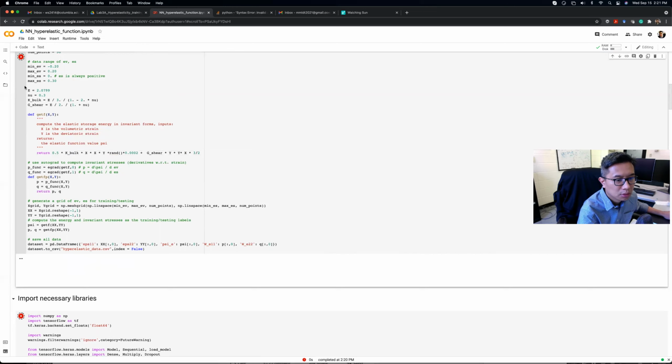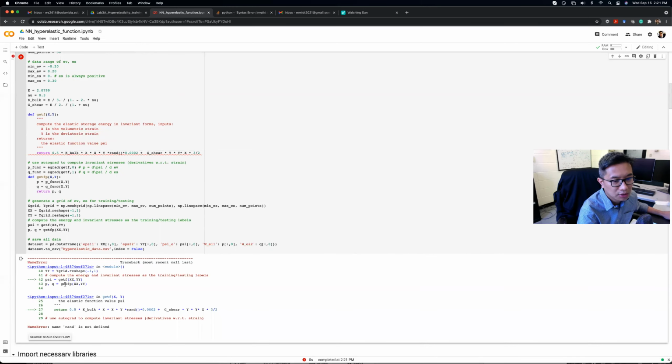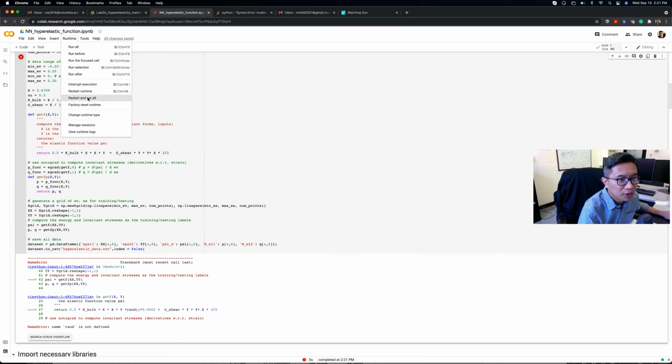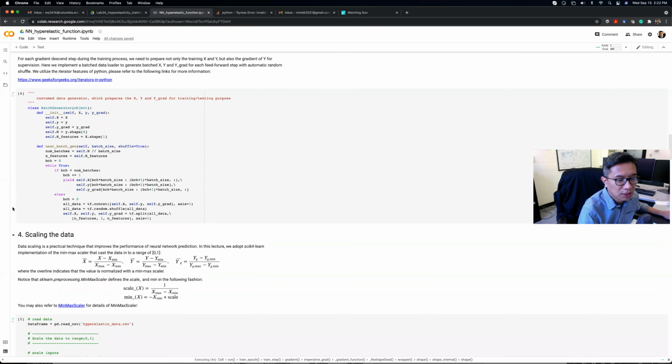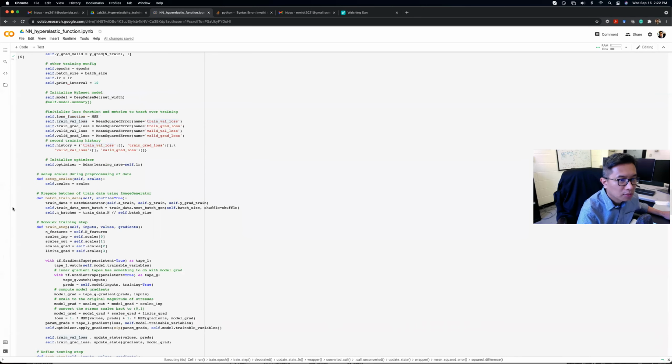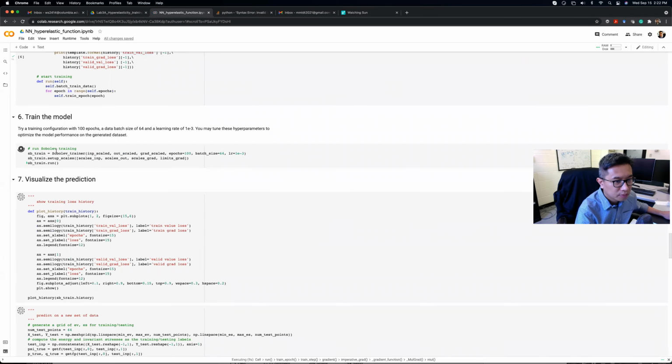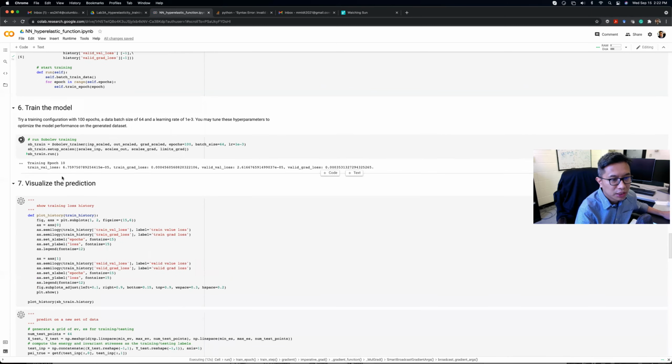Okay, so if this probably doesn't work, it will point out the error. So let me take this out. Okay, and this time I think it should work. Okay, so you see the tick here. This is done, and I will retrain the whole thing again. You can just look at the part. So we start training.